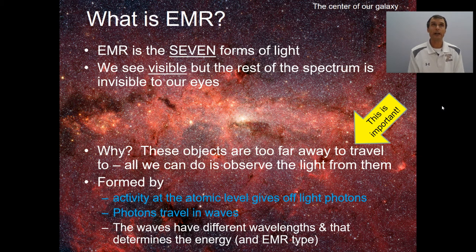So high energy electromagnetic radiation, a good example of that would be gamma rays, which are the highest. So their wavelength is very short, lots of energy packed in a very small area. And then the low energy would be like radio waves. They have a very long wavelength, so not a lot of energy packed in the same area. And they tell us different things about stuff in space.